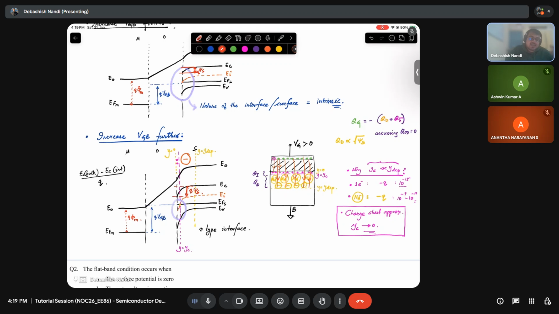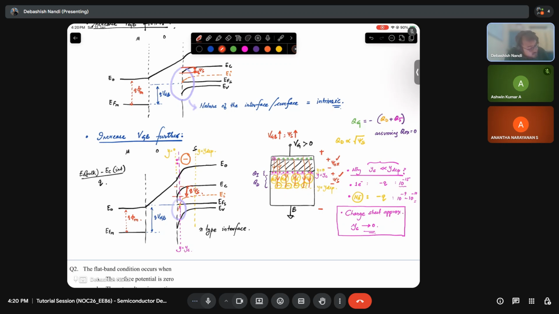So you see, by increasing the VGB, that means this voltage I am increasing. This voltage is getting dropped at psi ox and psi s. This we have discussed yesterday. So these two quantities also will have to increase to satisfy KVL in this loop. So that is why my psi s is also increasing. And you can see it pictorially, right? Psi s is also increasing.